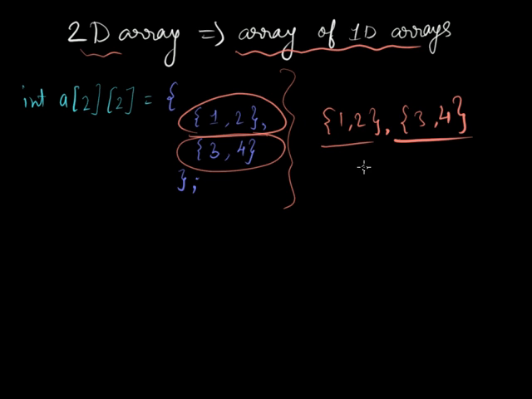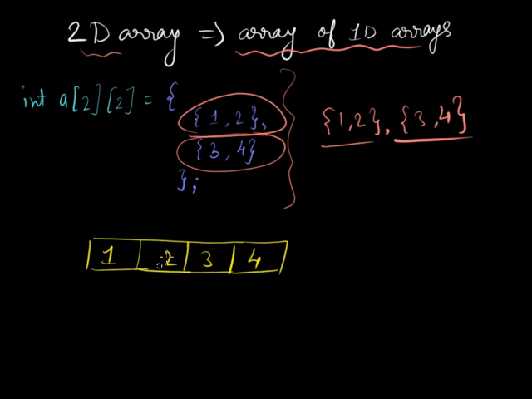So we have an array of arrays, right? An array is represented linearly in memory. So this is represented like this. So we have our memory, the first element 1, 2, 3 and 4. The first array here, then the next array. So in the first array the elements, in the next array its elements. So array by array it is laid down like an array.